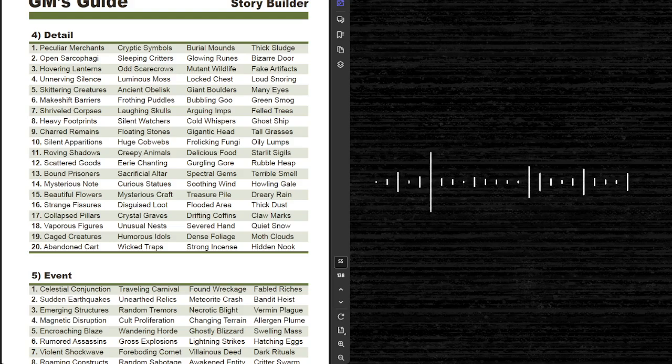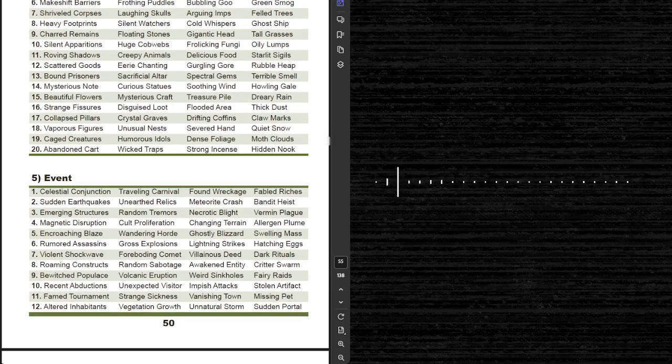So you could either roll the D20 and pick one across the row, or you could just roll a D4 in this instance because there are 4 columns, and what I end up doing is just rolling a D20 plus a D4, and it gives me whatever I need out of the table. And the last one is just an event, and that is something that's going on either up front or kind of in the background of your game.